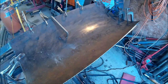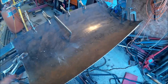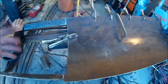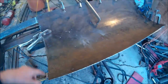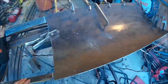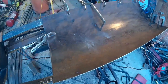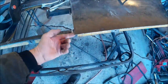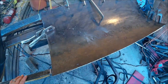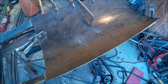So she's tacked right now. We tacked it, and so we can take the clamps off, and once we get this other half on and tack it fast, then we'll flip it over and weld it, and we'll seam weld the middle, and then we can start drilling the holes for the cut edge, and then this gets rolled and clamped onto this, and should be all set. Then we can grind it down or sand it down and paint it.